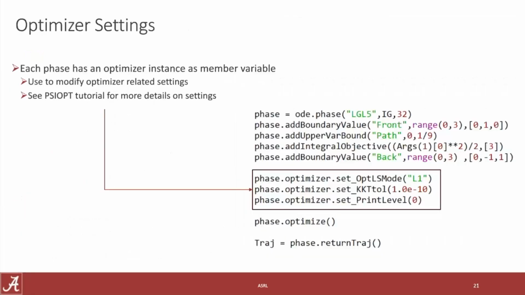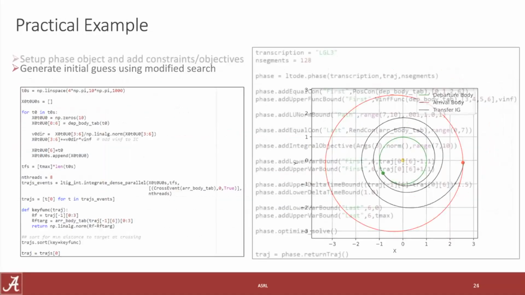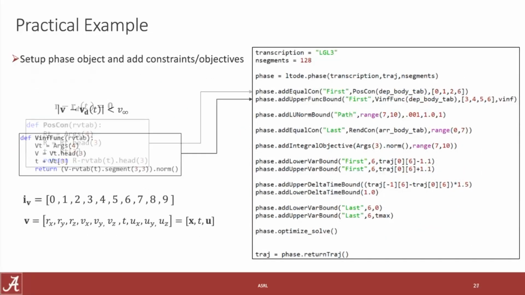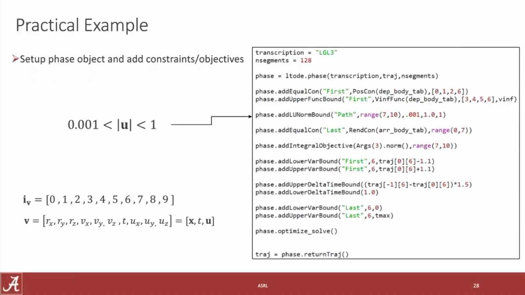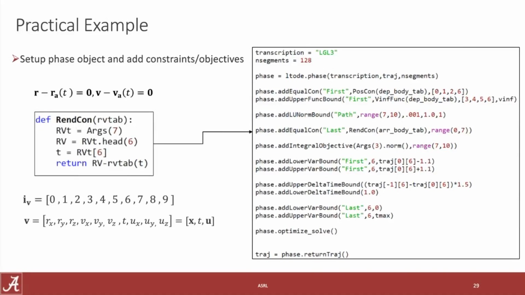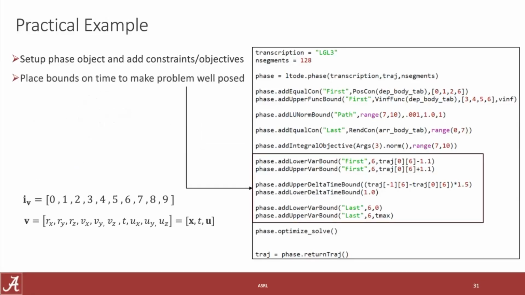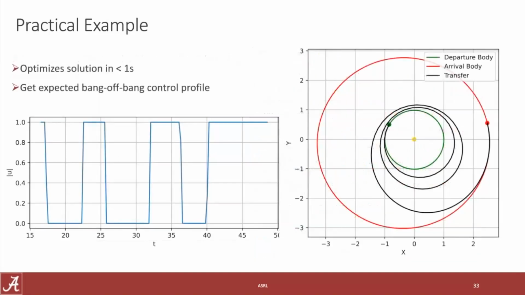Yes. I just wanted to add that whoever that was, you are correct that there is some slope there. The reason for that is we're using a finite discretization of this problem. If we were to use more nodes, that would slowly approach the exact bang-bang profile where it immediately shuts the engine off. In this case we're using something like 128 segments, so it's trying to approximate this shape with 128 straight lines.